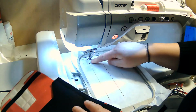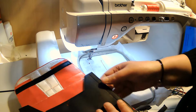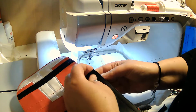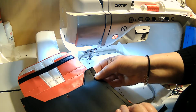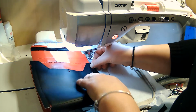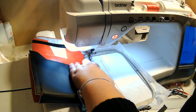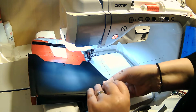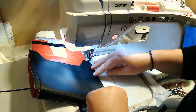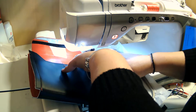So what you need to do, I've stitched out both the placements for the edges, and what I need to do now is match these edges up and stitch down the side seams. If you're doing this on a sewing machine, you don't really need to watch this anyway, but if you're not, then this is good.